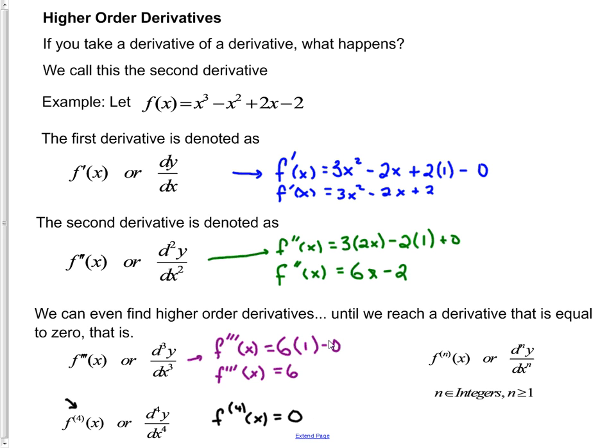Now, we say that we can continue taking derivatives until we reach a derivative that's equal to 0. And in this case, yeah, our derivative is 0, so we would stop. There is no fifth derivative or sixth derivative or onward. But for any nth derivative over 3, we write it this way. The nth derivative, we put a little n in parentheses up here for x, or we write the nth derivative of y with respect to x. As long as we're talking about those being integers, right? Whole numbers greater than or equal to 1. That's our derivative. First, second, third, fourth, and higher derivatives.